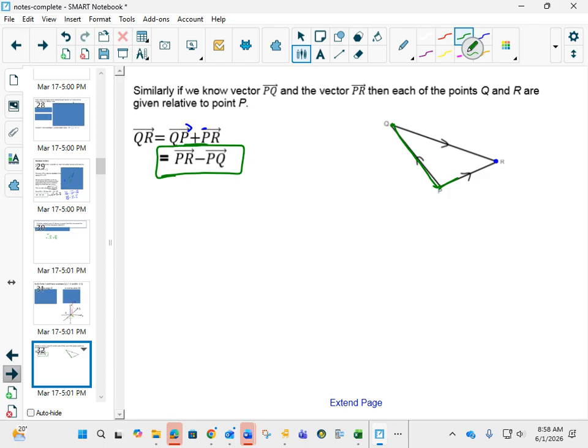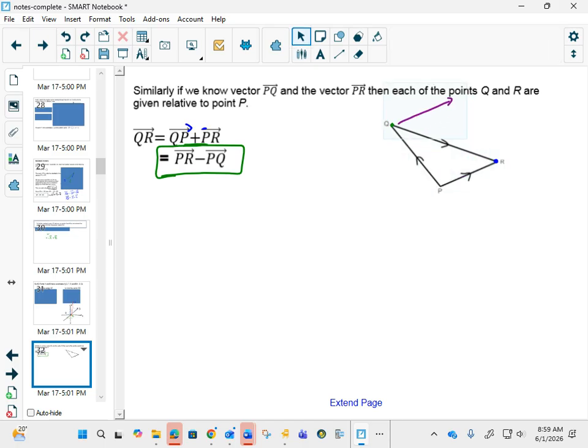That would end here. And then I go from P to R. Did I start at the green dot and end at the blue dot? Absolutely. But the second equation there says I first want to go from P to R. So I'm going to take that vector, I'm going to draw it in purple here. This is P to R.